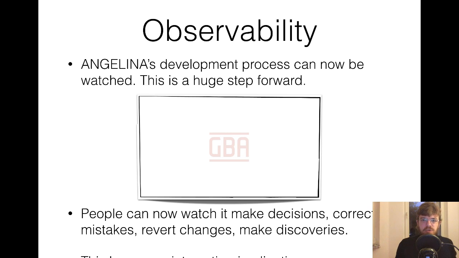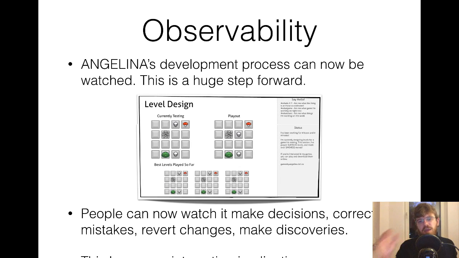The system is also more observable than before. This is partly because it's not just going through things step by step. It's also because of the way I've chosen to design Angelina, but this is not necessarily unique to continuous AGD, but it's really important for Angelina itself. That means people can watch it do things that AI systems do all the time, but people don't think of AI systems doing.